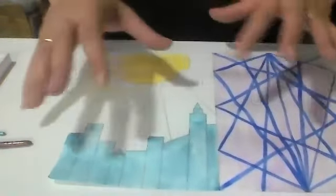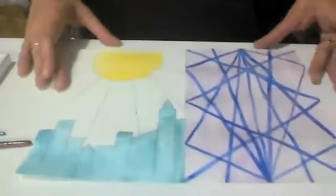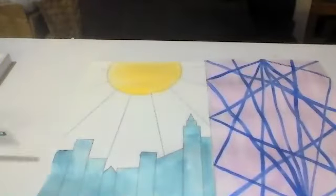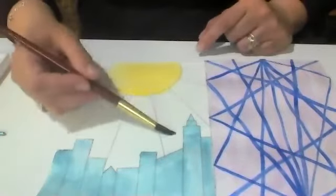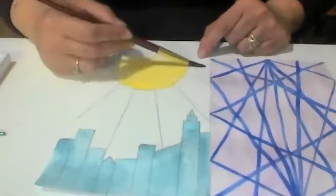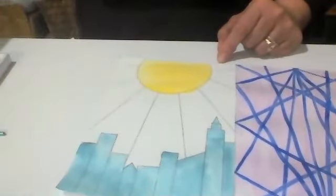Oh, by the way, you don't have to do it this way. You can actually do two separate designs. I just felt like I wanted to do a combination of the two on one art piece. So you can just do this piece and that would actually be amazing. So now I have to paint this area and I would like to paint this with yellow ochre. But before that, I am painting it with water. So that again, I can distribute the color more evenly.